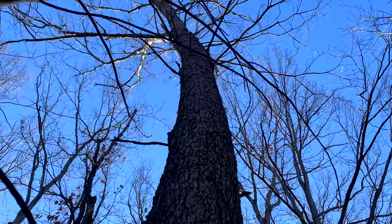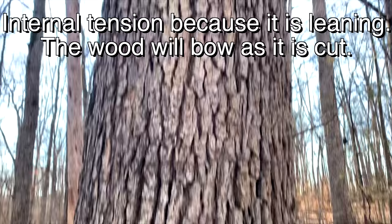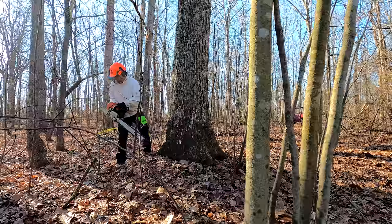A log like this is going to have some internal tensions to it, and you'll see that in your finished product. So if you were trying to make really precise things like furniture, this probably wouldn't be ideal, but this will work for what I'm doing. For the record, I've cut down many trees without using a plunge cut for lumber, and usually it goes just fine.